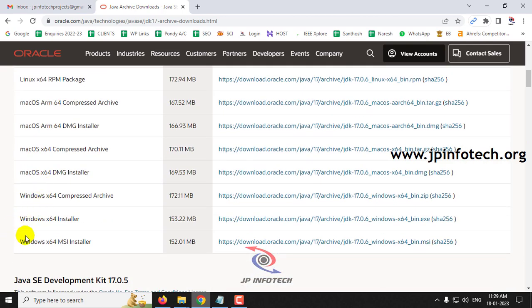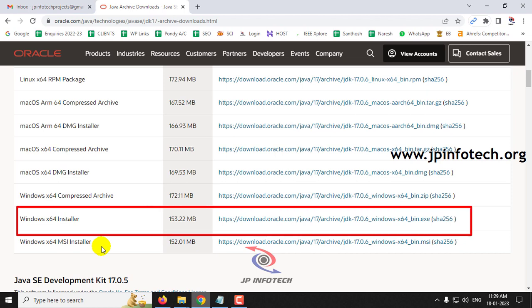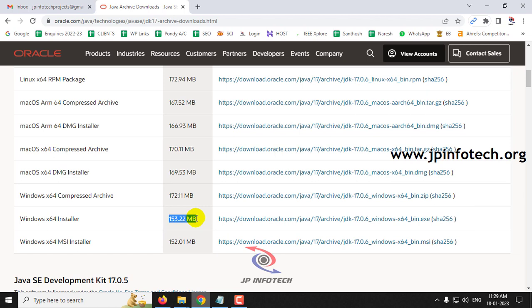Now we are going to see this for Windows, which is the Windows x64 installer, and you need to download this one, which comes to around 153.22 MB. In future there may be different versions coming, and they may remove this link.